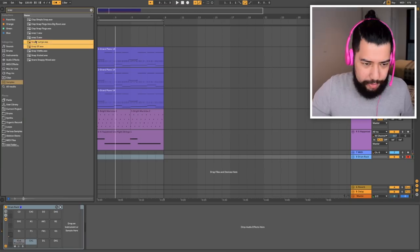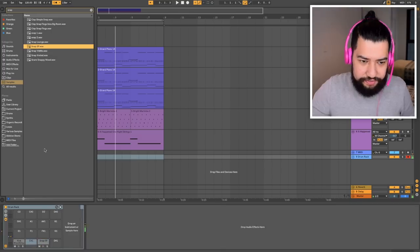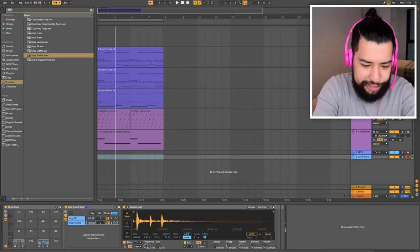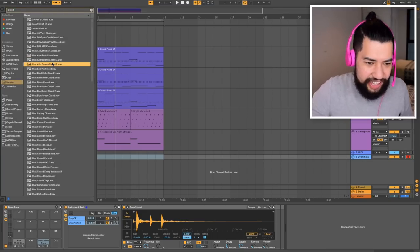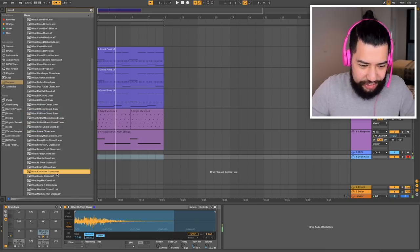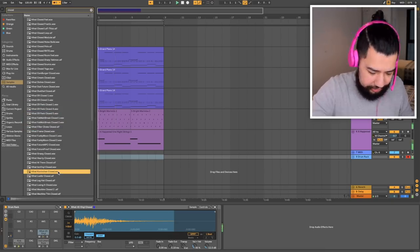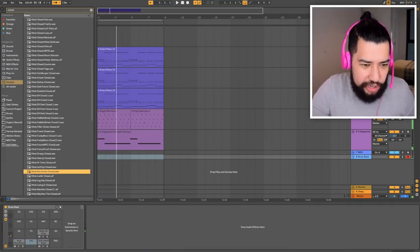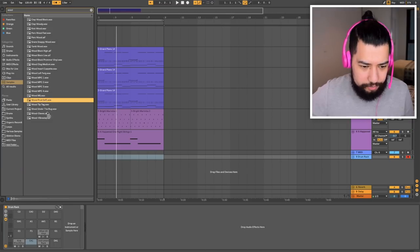Maybe I'll just go for a snap - that doesn't seem to destroy the sound. This one here sounds better - maybe I'll layer it up. Now let's try to find a closed hi-hat. Every hi-hat just sounds like it has a low pass filter on it - I think I'll just stick with this one, it's not too overpowering. Now I think I need a wood block. I think this kit is sounding quite nice on these headphones - nothing is sounding distorted at all even when I play all the instruments at the same time. Let's go ahead and record in a beat.